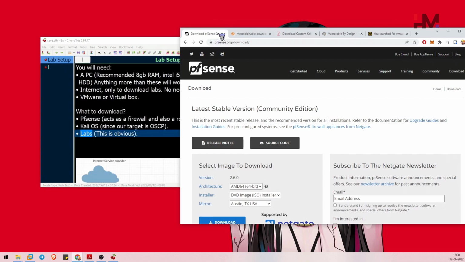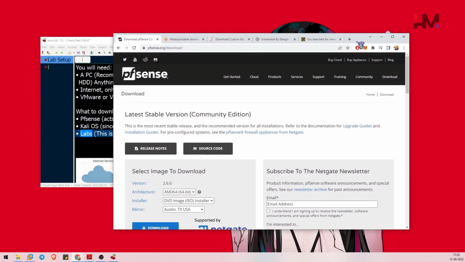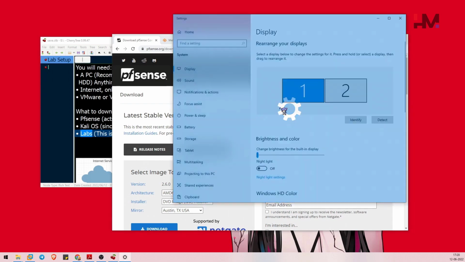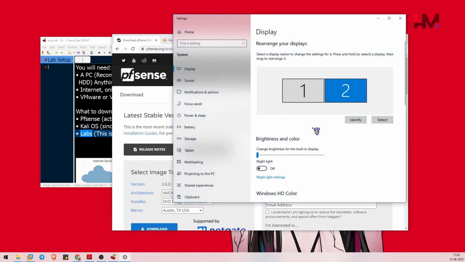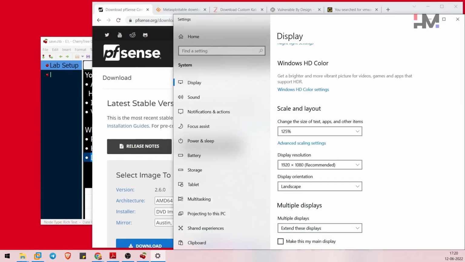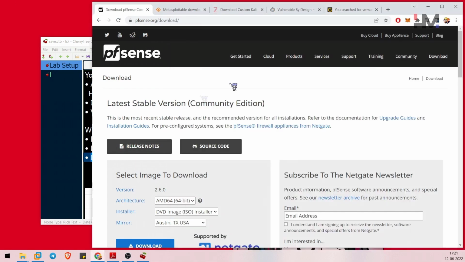So this is the source. I think this is not visible. Let me zoom in a bit. So this is how you zoom in, and you're welcome. Now you can see better, right?